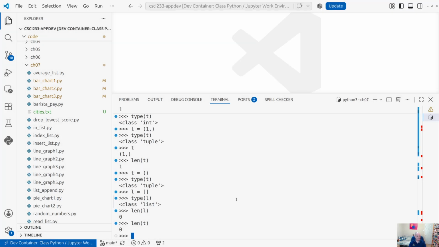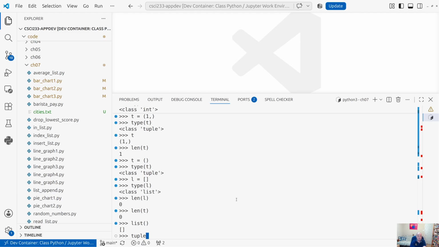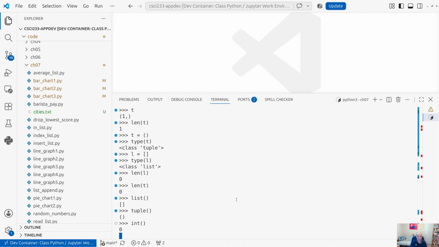So a final thing about tuples here, sometimes you might need to convert a tuple to a list or vice versa. So there is the list built-in method and the tuple built-in method. Most of the data types, I haven't mentioned this before, have built-in methods, and if you give them something, they'll try and convert the thing you give them into the type you ask for. So if you give a string to this method, it'll try and convert that to an integer type and so on.